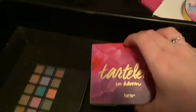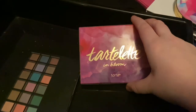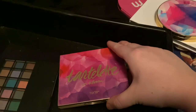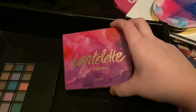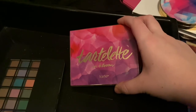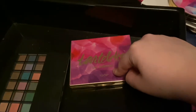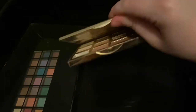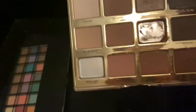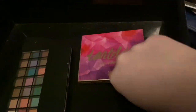One, this was a gift from my ex. I really don't want to think about him when I'm going through my makeup. That sounds silly, but we broke up 3 years ago, I think. What year are we in? Yeah, I think it was like 3 years ago. So that means I've had this for over 3 years, because things weren't good between us for a long time before we broke up. So he definitely got this for me when things were good. Also, I've broken 2 of my favorite shades. So that's going right in the trash, honestly.